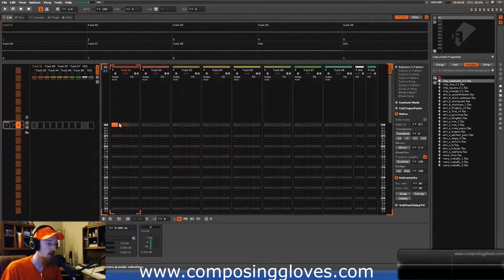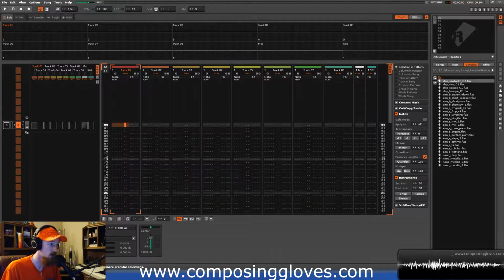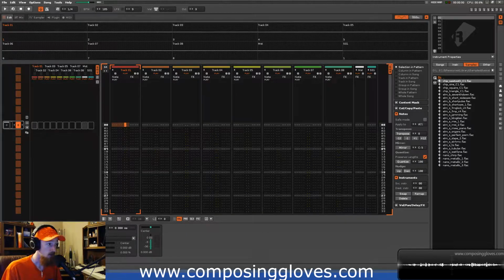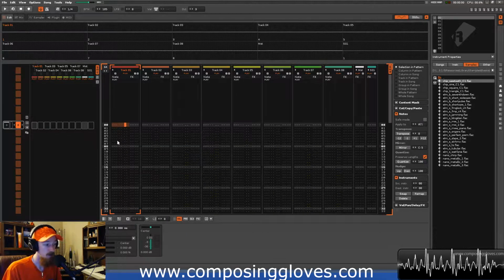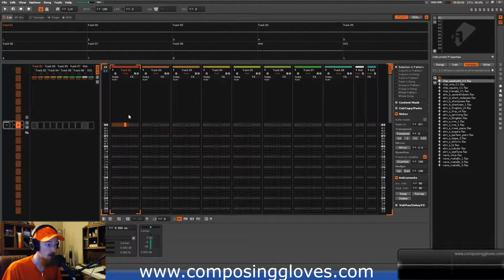Now, the way this works is we have these instruction lines here, and we can tell it to read sets of instructions at a rate. So we could say, hey, read 4 instructions in 1 beat, and that's what we have here, lines per beat. So it's reading 4. You could change this number to increase resolution. So if we go to 8, now my resolution is at 32nd notes. If I set it back to 4, now it's at 16th notes. So that's the highest. These up to here are 1 beat, and then here's beat 2, beat 3, and beat 4. And this is our next measure, beat line 16.